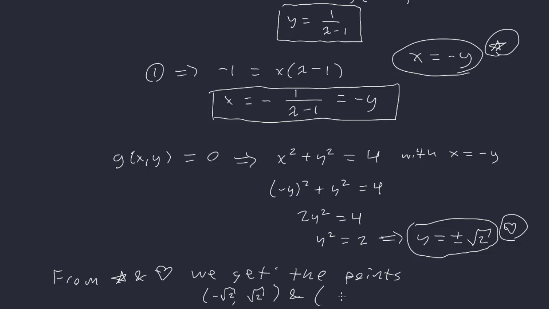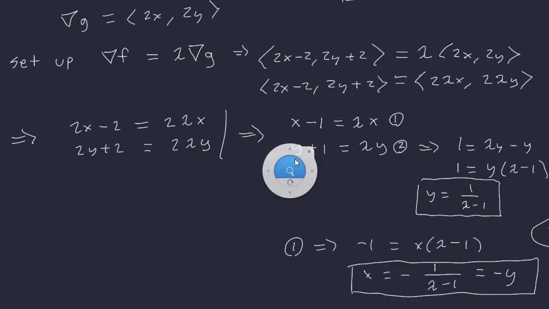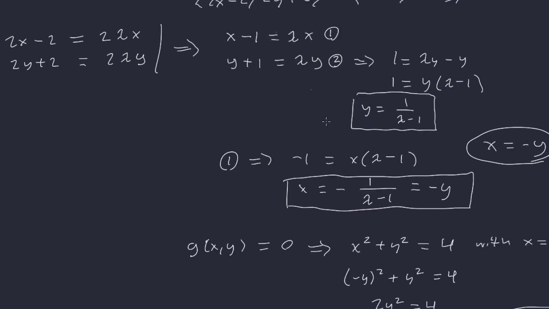And when y is negative root 2, we get the negative of that, which is positive root 2. And those are the same exact values that we got doing it the other way. Okay, so it turns out that we can actually use this method, as funky as it seems, right? The solving can be a little weird.